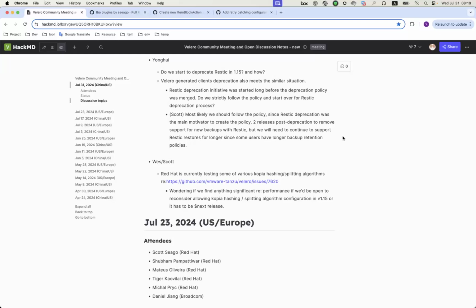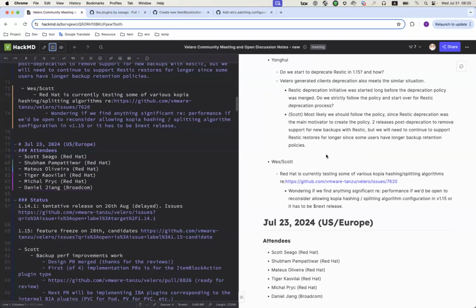RESTIC has an additional complication, which again, the deprecation policy goes into detail about, where even when we remove the functionality to do a RESTIC backup, we can't at the same time remove the ability to restore an old backup with RESTIC. Otherwise, say 1.17 is the last release before we remove RESTIC backups. If a user creates a backup on 1.17 with RESTIC, still supported but deprecated, they upgrade to 1.18, that RESTIC backup is suddenly useless if we remove the ability to restore. So I think the restore functionality probably needs to be around a bit longer than the backup functionality. But I think the backup is the one we can remove 2 releases after we deprecate it.